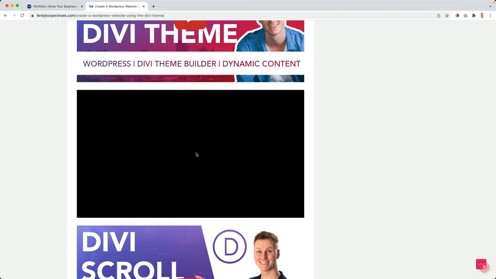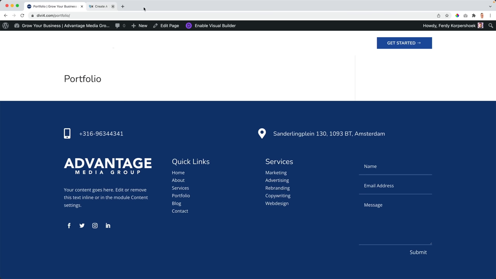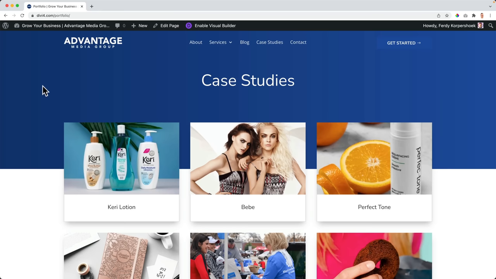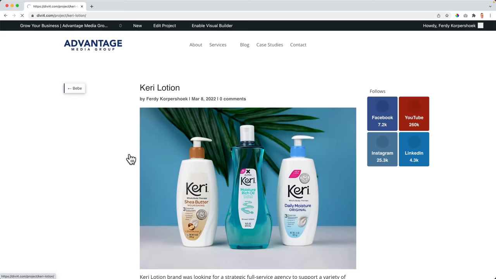Create a portfolio. It's the old version or the recent one. And then I'll create a new one. And if you follow that tutorial, you'll get something like this. It looks like the blog page. Same style. And when I go to one of those portfolio items or case study items, however you want to call them, you go to their individual page.